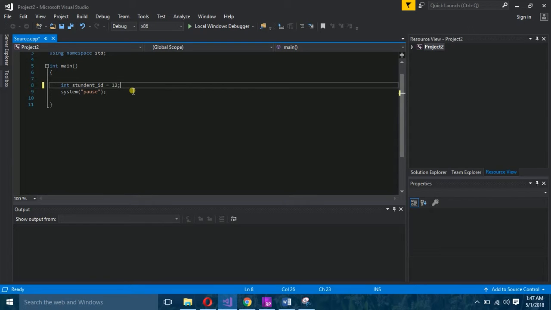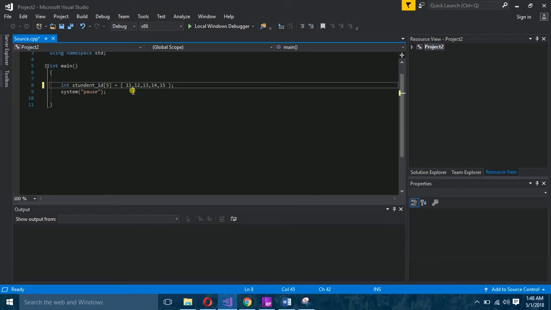In the start I told you that it is a combination of objects. So in one line I will define my 100 objects. How will I do that? Let's see. I will write an integer as the data type, then I will give it a name, and then I will define the number of elements. Let's take an example where I want to store 5 student IDs. How will I store the student IDs in the array? I will define them one by one.